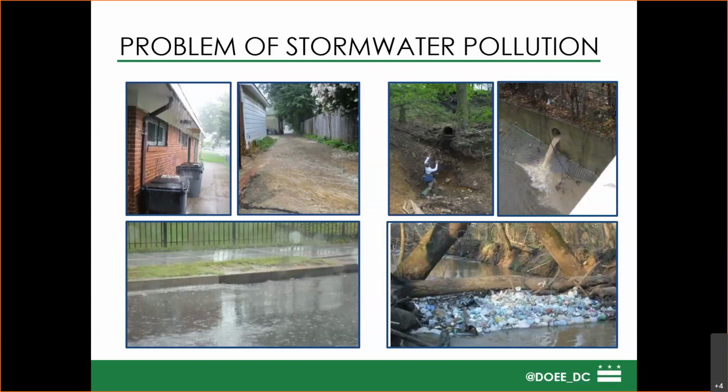The other thing we want to focus on is fast. Remember, we said hot, fast, and dirty. Fast, with no vegetation to soak up the water into its roots. This water is going to move really, really quickly down this impervious surface. There's no soil to infiltrate the water. And so it's all going to come quickly downstream along the pavement with huge forces. This is like a pressure washer or a fire hose. It can erode the stream, like in the upper right picture. As you can see, the water coming out into the stream has eroded the bank by 10 to 20 feet, and it's much lower than the stream bed should be.